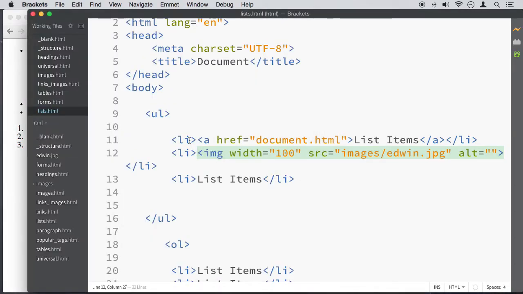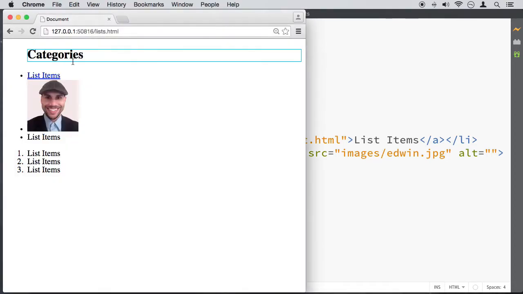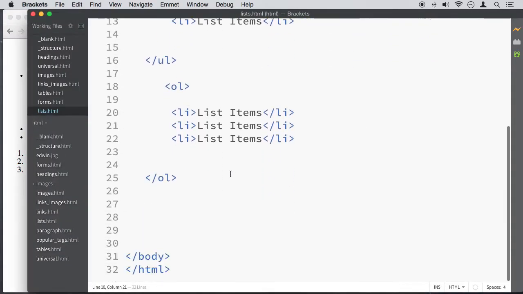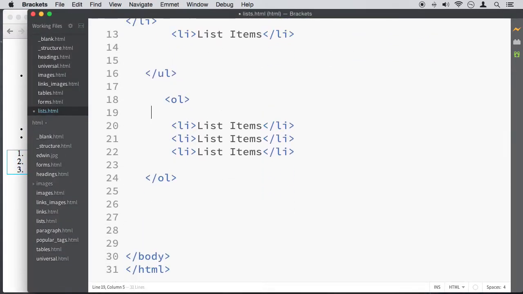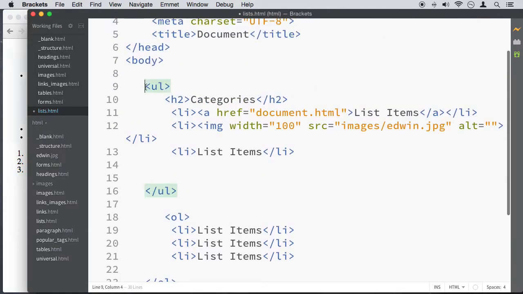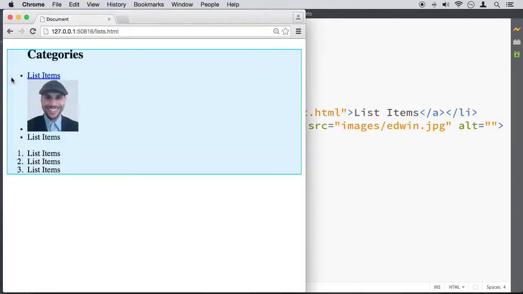We can also put categories in here, headings. I'm just going to put categories. Another thing to keep in mind is that we use this unordered list most of the time in navigation. You might be thinking why.